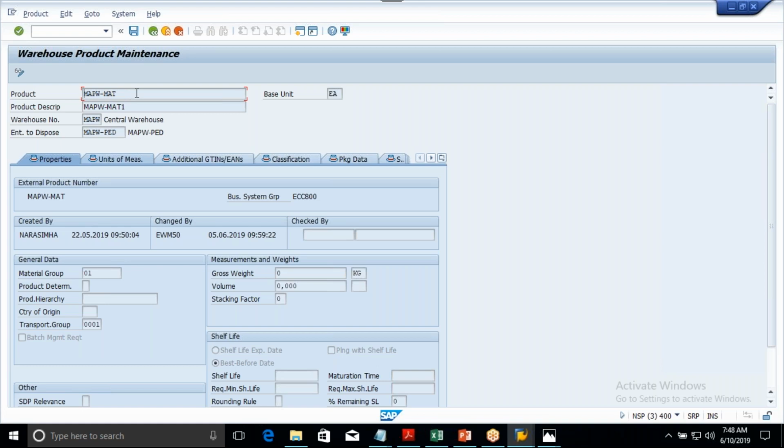If we see here, the product is MAPW mat. I want to know from which system this product came. Coming to here, we see it is the business system group, and this is the equivalent of the external product. Please read yourself some question.